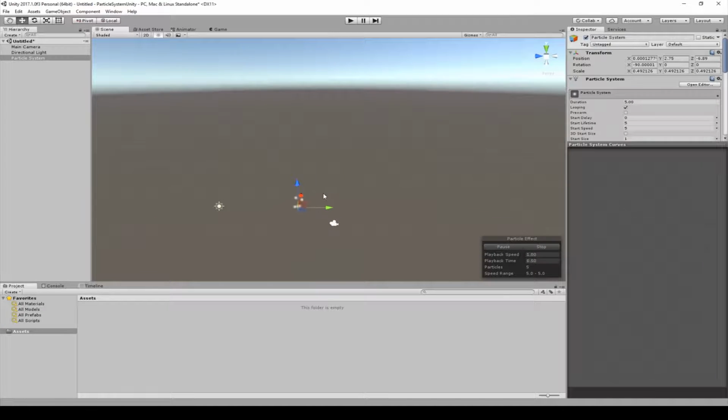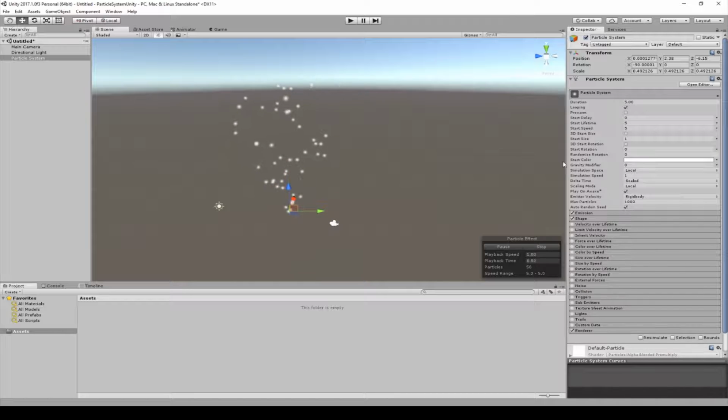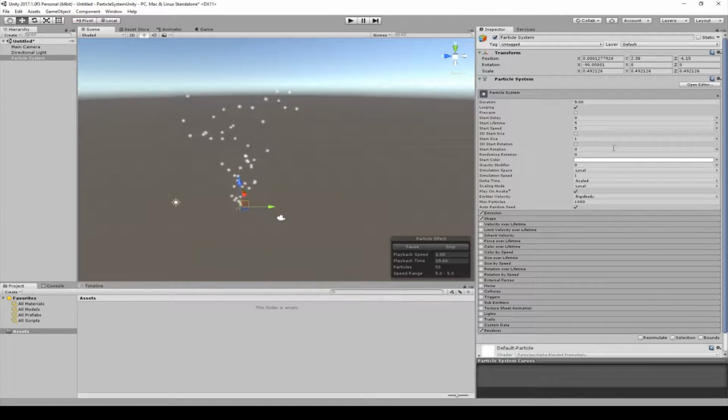Okay, so now I want to go a bit more in depth on some of the more useful options when creating new and unique particle systems. As you can see here on the right, we have a number of different options that relate to the system and how to change it, and one that I want to show off here is the gravity modifier. As you can see, this is a number value based option which allows me to add gravity to this specific system. The higher the number, the bigger gravitational force pulling the particles down.